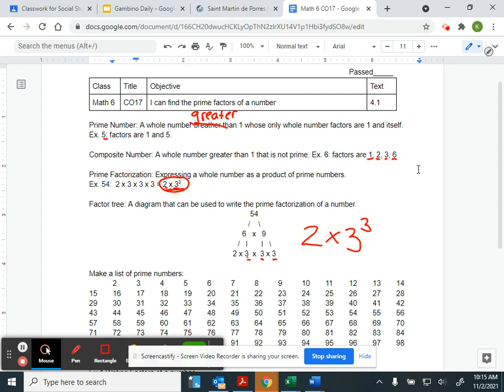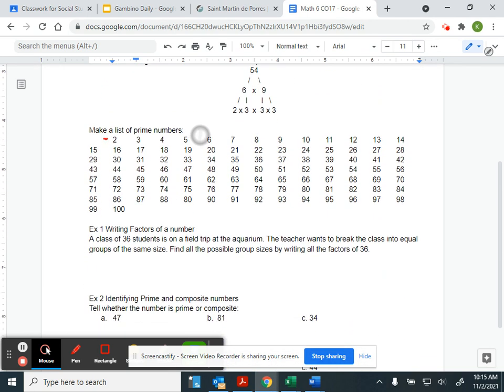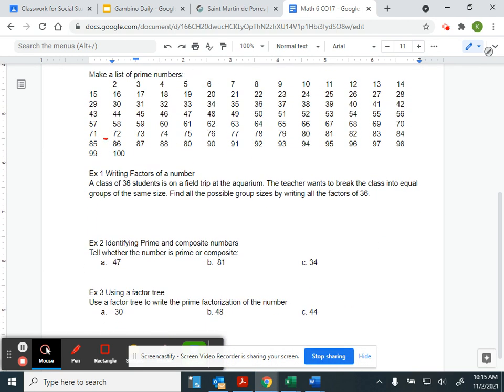So in order to really work on using those prime factors, we need to have a good understanding of what our prime numbers are. So let's make a list of our prime numbers. We're going to circle numbers that are prime, where its only factors are itself and 1. You cannot simplify it, divide it down any farther. So we should all be working on our page together with me.